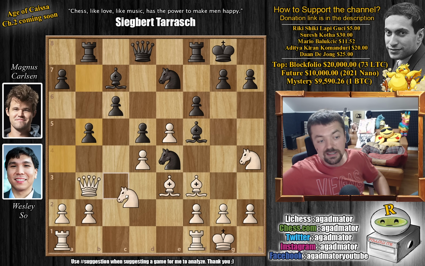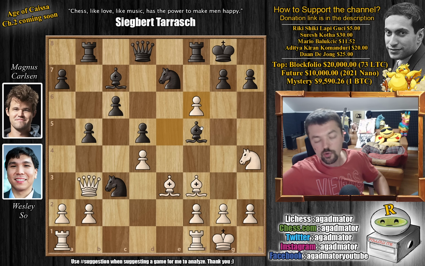b5, chasing away this knight to c3, and only now Magnus captures. So knight captures on c3, but Wesley doesn't capture back. Instead, he plays e captures on f6. So he's going for a somewhat adventurous line.